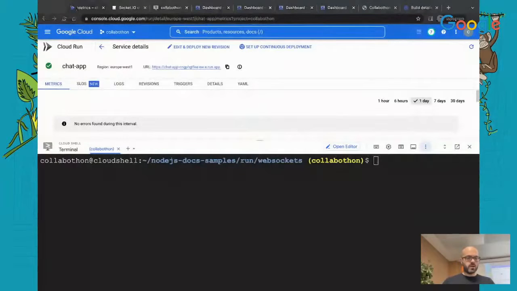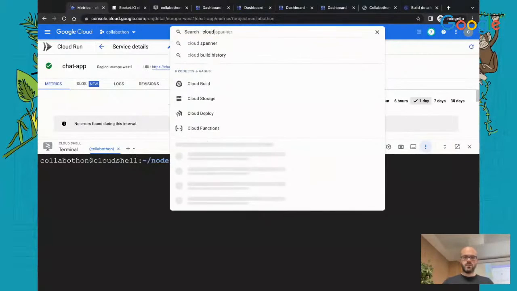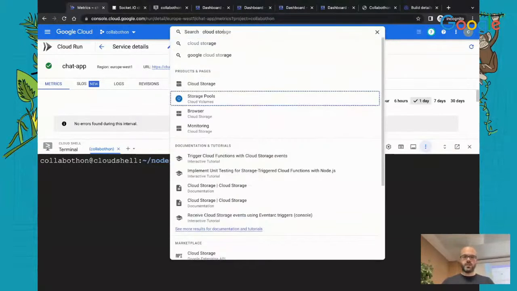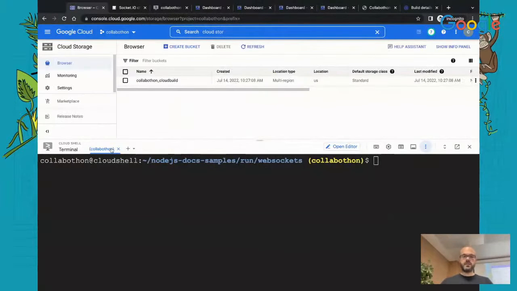Cloud functions. Then I have this already, just to be on the safe side. Allow the storage, just to make sure that I don't have any buckets created. Oh, actually I do, but this was automatically created by Cloud Build when my Docker container was built in the previous demo. We don't need to worry about it, but we don't have our source bucket or our destination bucket. The command for creating buckets is very, very simple, but I'm going to paste it anyway, mostly because I'm afraid I'm going to make a typo in the name of the bucket and something might not work.